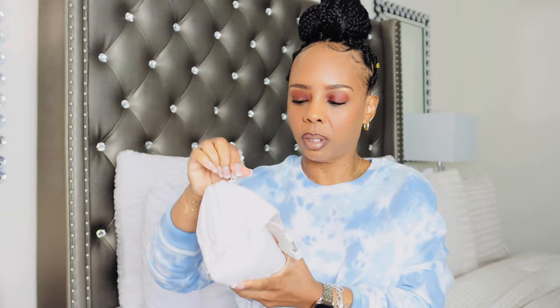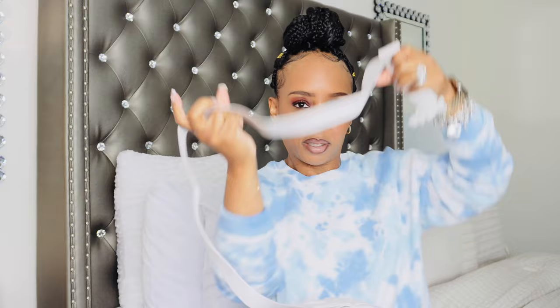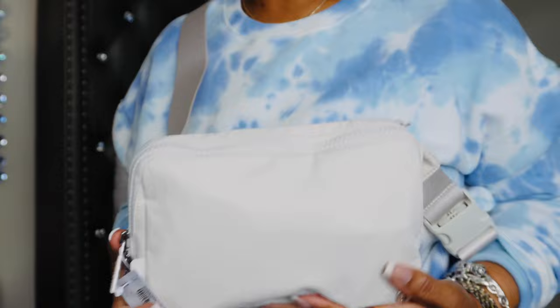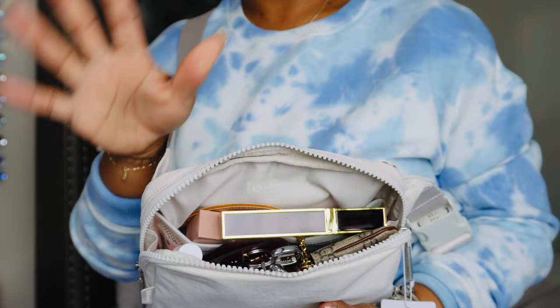Here's everything inside the bag. I'm going to pack it up and put it over my shoulder so you can see how it fits. Here's the bag all filled up. The back pocket — let me see if I can fit my iPhone — it's a little tight, probably because of what I have in the front. I don't have my AirPods because they're in the other room. Here's the bag on, fully packed — it did weigh the bag down a bit, but I can adjust the strap.